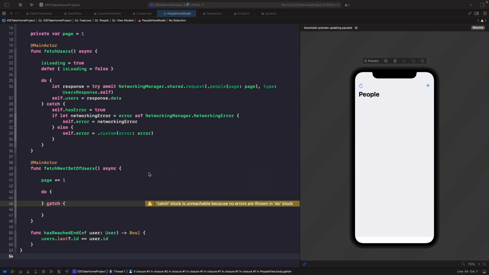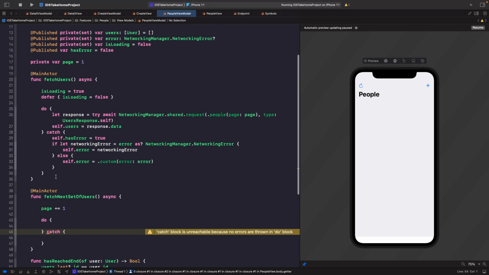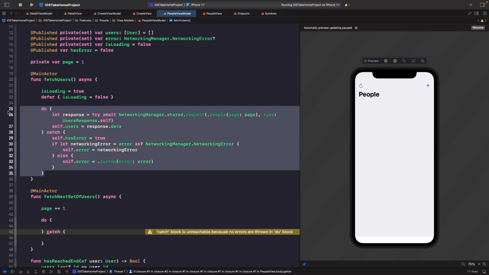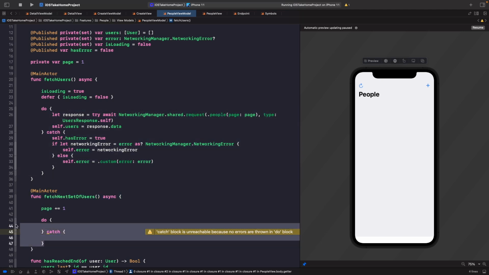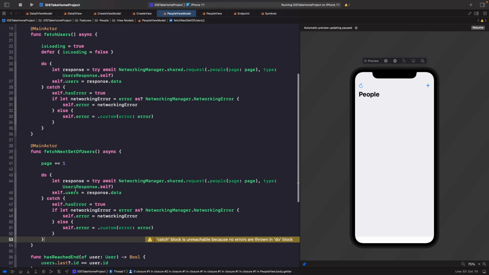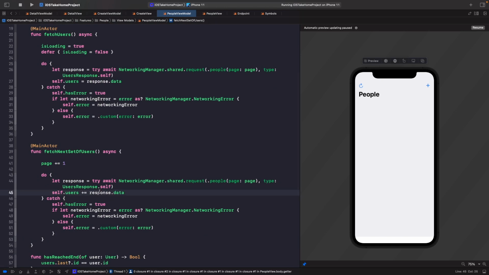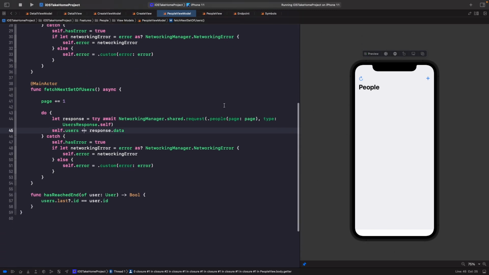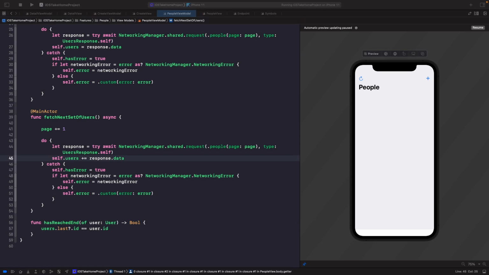So our functions are a bit similar, but there is a tiny difference. The difference is that we don't want to just replace the whole array with our response. Instead, we want to append to the array. So let's just copy this code here, and then we'll paste it. And then rather than replacing the whole array, we want to add the data that we get into the array so it shows underneath our items within our list. Cool. Sweet. So now that we have that in place, we have code to tell us when to fetch the next set of users, and we have code to get all our users for us.